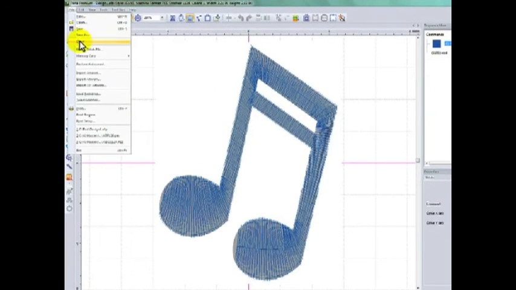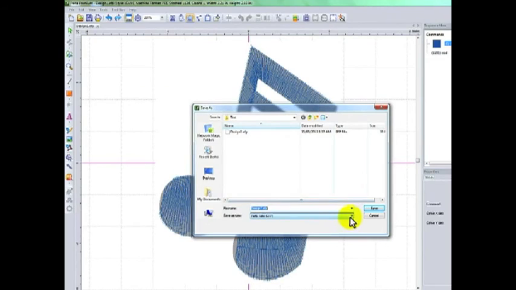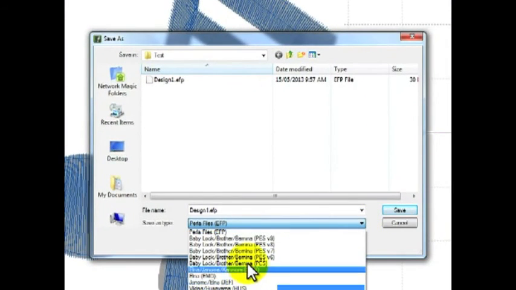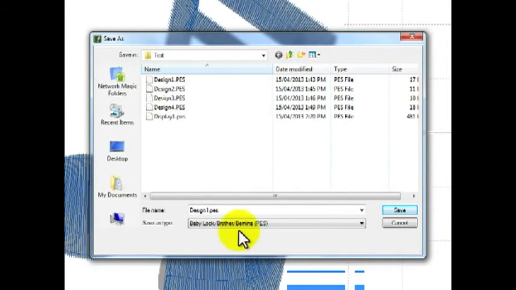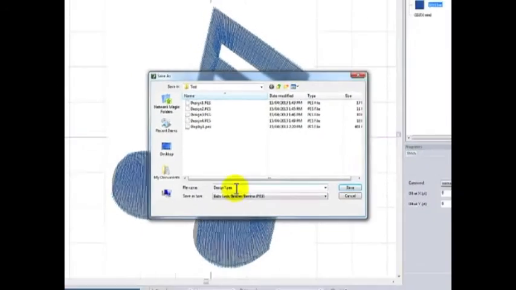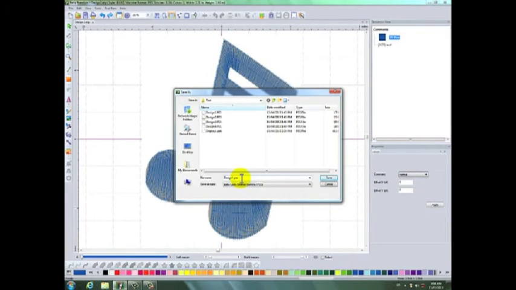If you save the file and you save it as an extension, let's say PES, which is an embroidery extension, then it really becomes expanded data. And that means that if I called it back into my Perla software, I would not be able to edit it as easily as I would with the Perla file. So if you're going to save to a machine, obviously PES is the way you have to do it, because a machine will not read a Perla file. The only software that will read that is Perla.